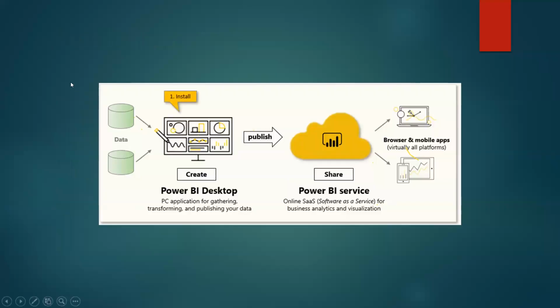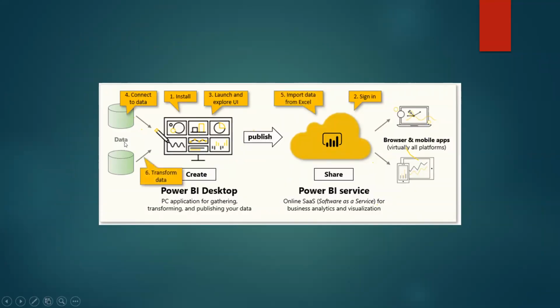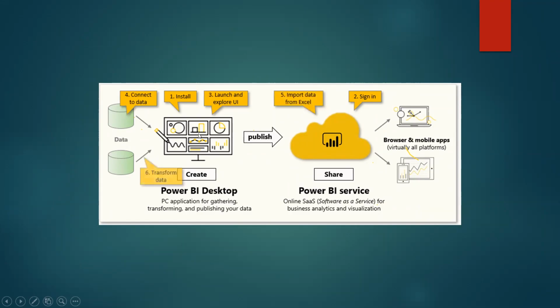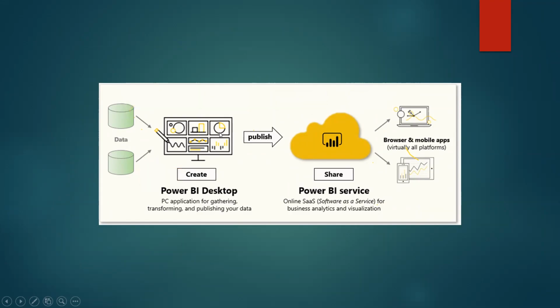After you connect to the data, what data have we connected? Just randomly, as a trainer, I tried to create some dummy data, some population data. On the population data, what visual have I created, a bar chart or a pie chart? On the population data, I have created a bar chart. On some employee salary data, I have created a pie chart. Yes or no?